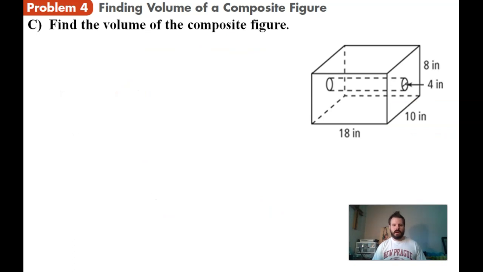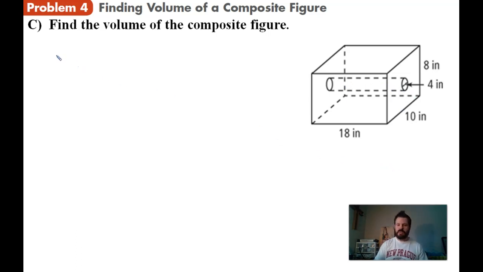Here's the last composite figure we're going to look at for today. Let's picture this as a prism with a cylinder taken out of the middle, basically a hole drilled through the middle. So that's obviously going to subtract from our volume. If you think of putting a shape like this into a bathtub, it's going to raise the tub less if it has that hole drilled out than if it didn't. So, prism with a hole drilled out.